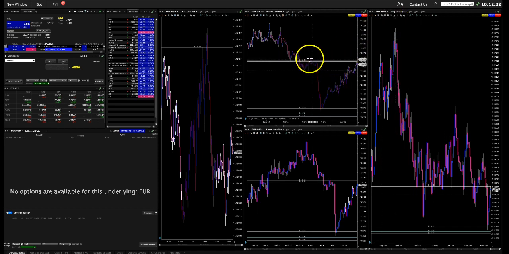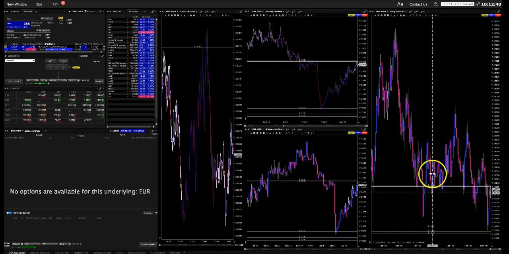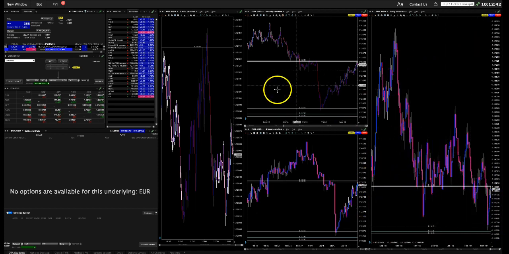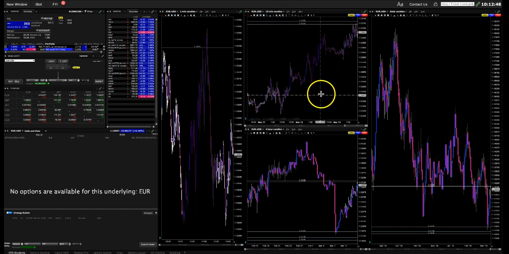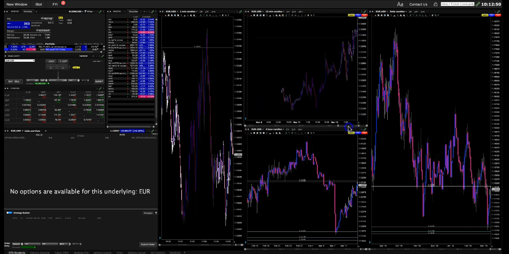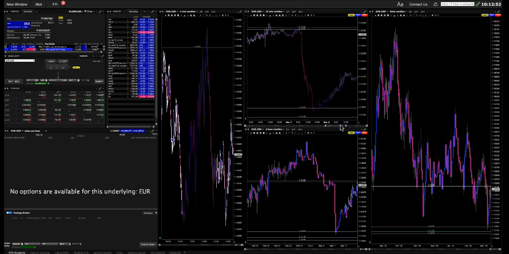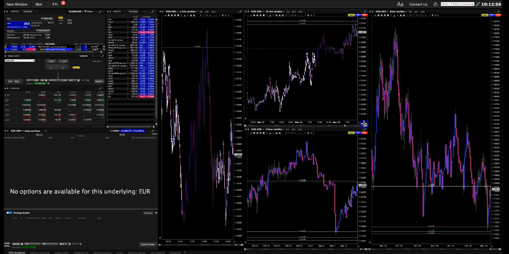Before we went into announcements, we were pretty wicky here, and it closed that pretty perfectly from the weekly down to the daily, down to the 4 hour, down to the hourly. And if we look at the 15-minute, it's probably just as exact. Yeah. So again, guys, this is just food for thought.